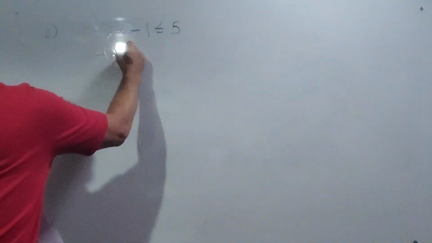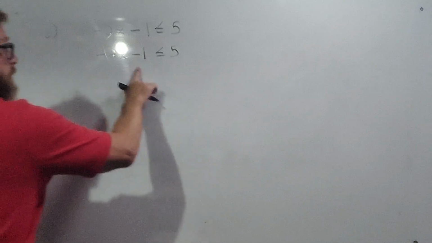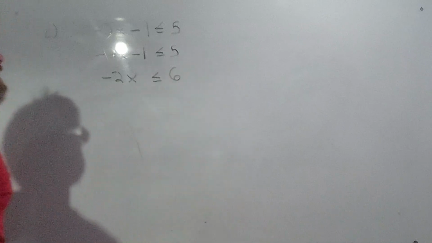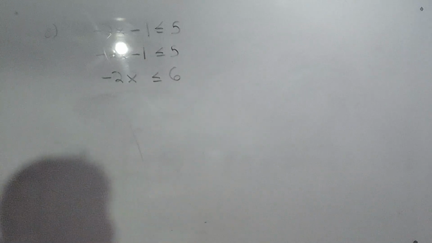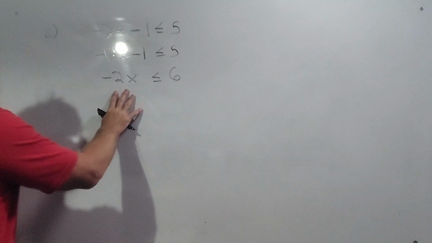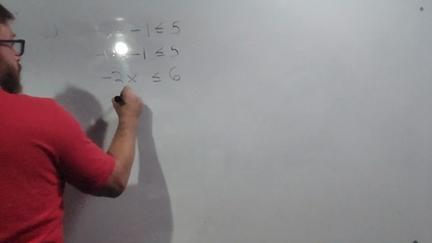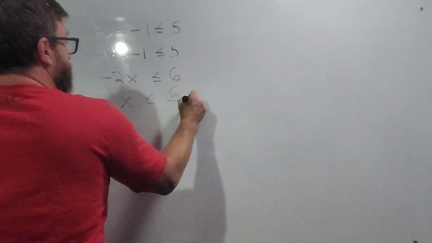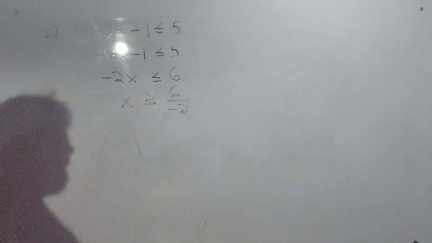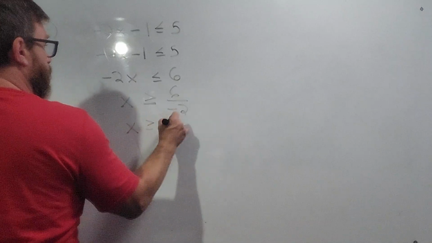So minus 2x minus 1 is less than or equal to 5. The way we're going to solve this is we have to add 1 first. So minus 2x is less than or equal to 6. And then finally dividing by negative 2. Except when you divide by a negative number, it's going to change the sense of the sign, so it's going to change its direction. When you divide both sides by that negative 2, instead of it being this way, it has to flip. Change the sense of the sign is what we say. So then x is going to be greater than or equal to 3.